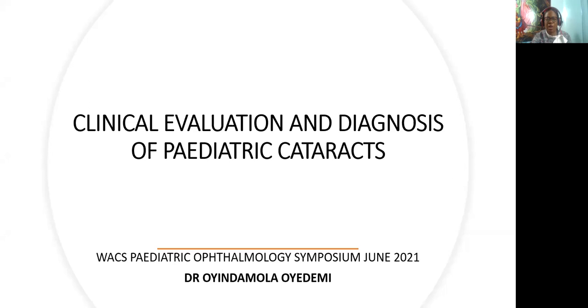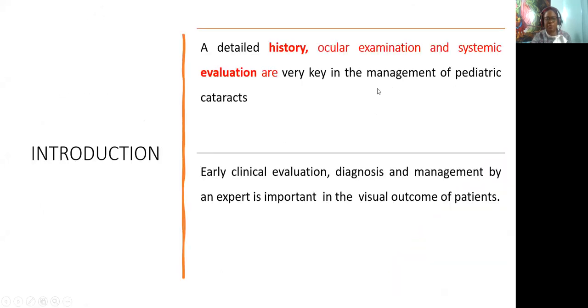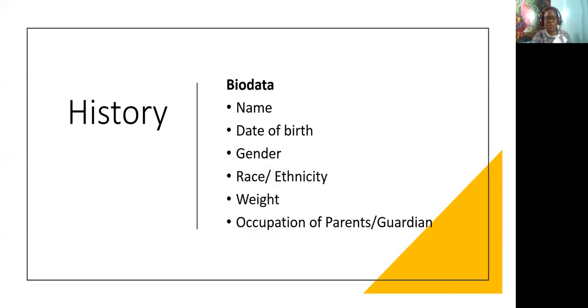Good day. Discussing the clinical evaluation and diagnosis of pediatric cataract, and I'll be using the following outline. The detailed history, ocular examination, and systemic evaluation are very key in the management of pediatric cataract. Therefore, early clinical evaluation and diagnosis, with management by an expert, is important in the visual outcome of patients.